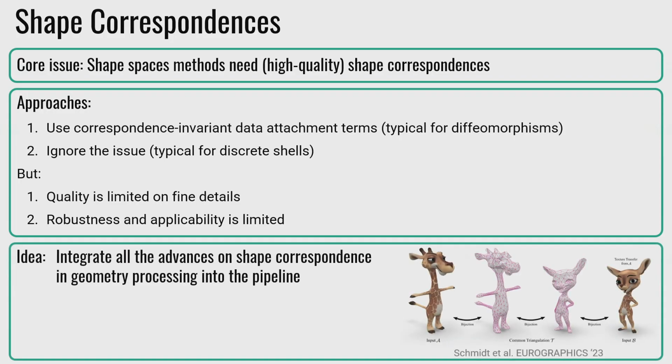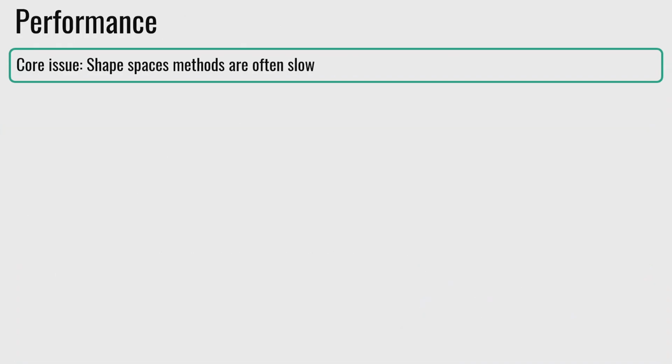And the idea that I think is nice, there's a lot of work recently in shape correspondences and geometry processing. This is a nice paper from the group in Aachen. Mark has been doing some very interesting things at this year's SIGGRAPH, I think. And I think these advances in intersurface maps would pair very, very well with shape space methods, and we could maybe build a method that's high quality and robust at the same time. Would be great.